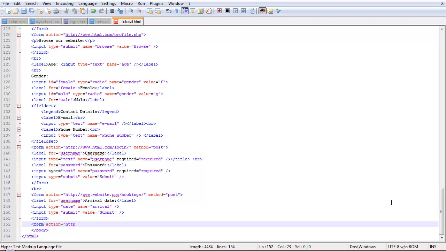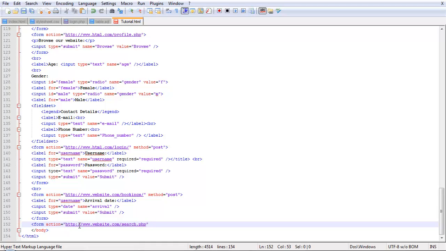So HTTP, I gotta change this. That's colon slash slash website.com/search.php.